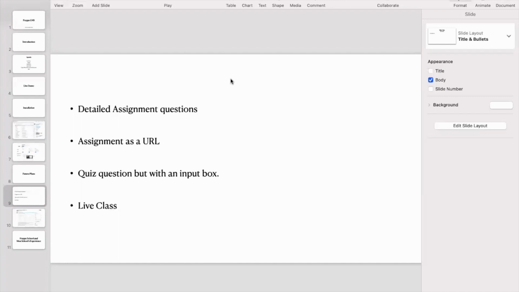Can LMS handle SCORM content as of now? Not right now, but this is in discussion. We have been discussing this internally and we'll let you know if we make any advancements in there.